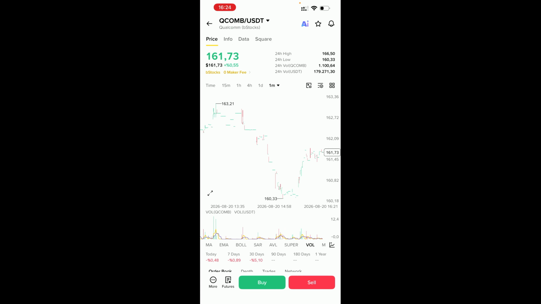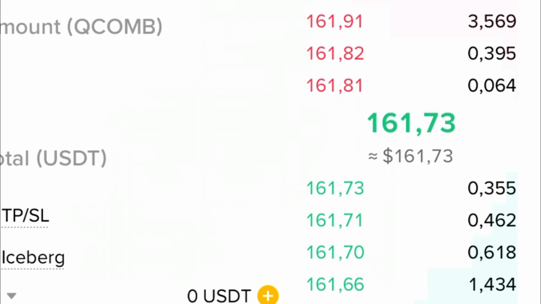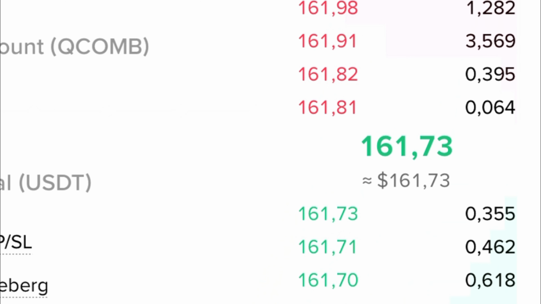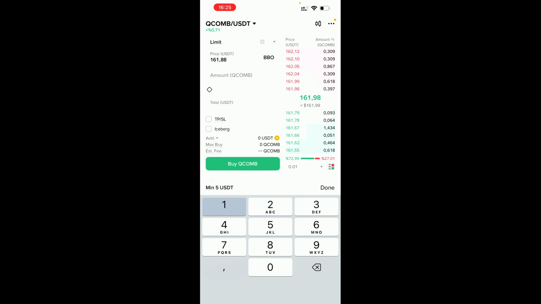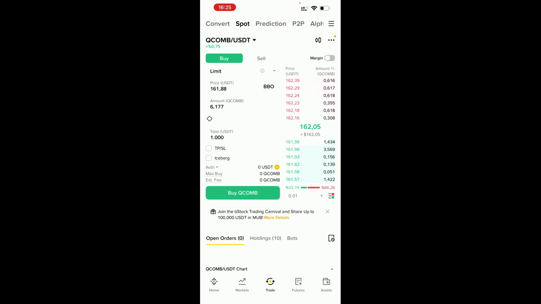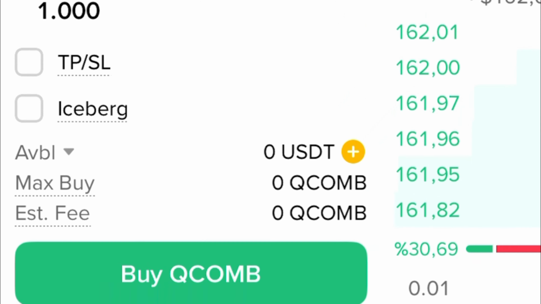Now I'll show you how to buy. I click Buy. Here, the ones in red on the top right are sell orders. The ones in green are buy orders. Friends, the one in the middle shows the current Qualcomm price. While purchasing, we click on one of the first two rows of the red orders in the top right. We had $1,000 available. I write 1,000 here. When I say 6, I will have bought my Qualcomm shares, friends.